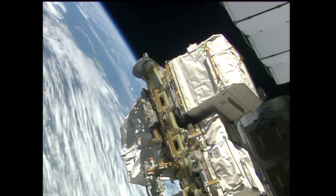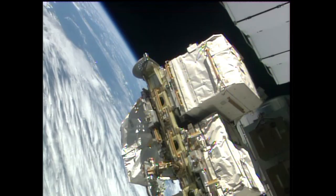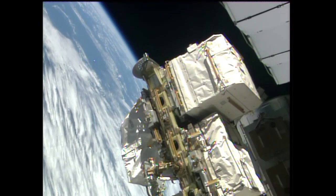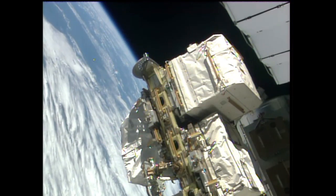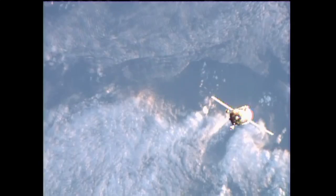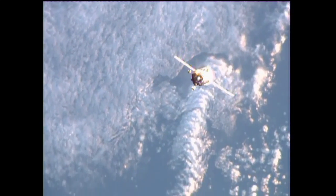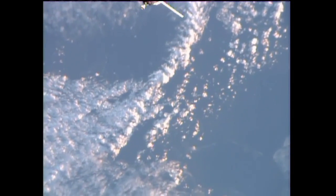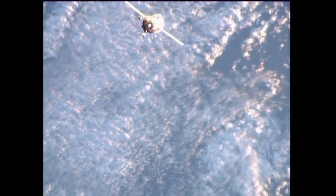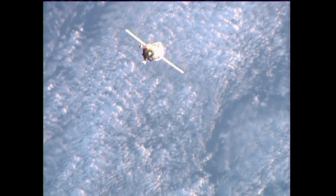A dot against the clouds, now coming into view over the blue ocean of the South Pacific. We have a visual on the progress of the vehicle from the starboard crew quarter window. And now a good view of the Progress 52 cargo ship, the unpiloted craft that launched just five and a half hours ago from the Baikonur Cosmodrome in Kazakhstan, moved into the fast lane on the highway to the International Space Station, and is now sitting passively about 190 meters away from the Pirs docking compartment, with resumption of final approach for contact and capture expected just minutes from now.